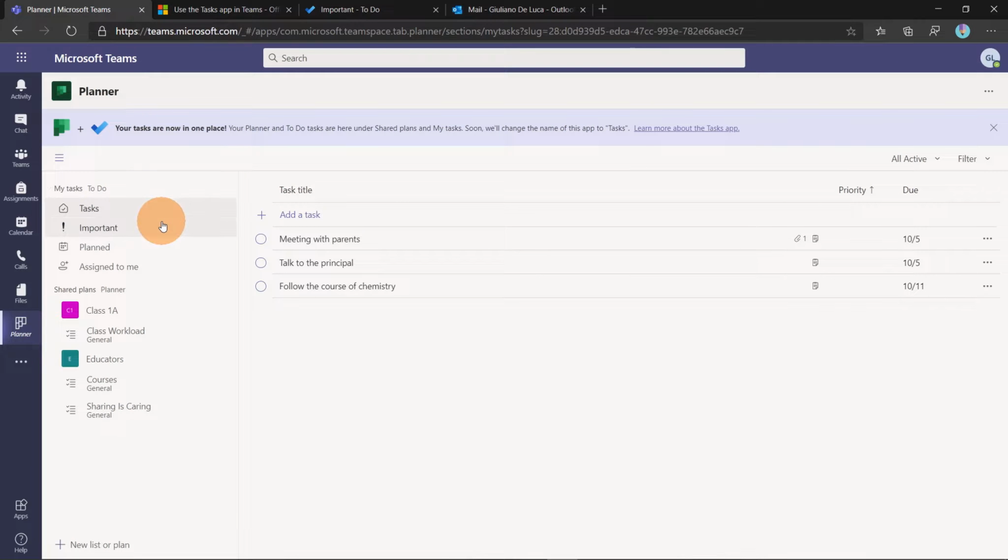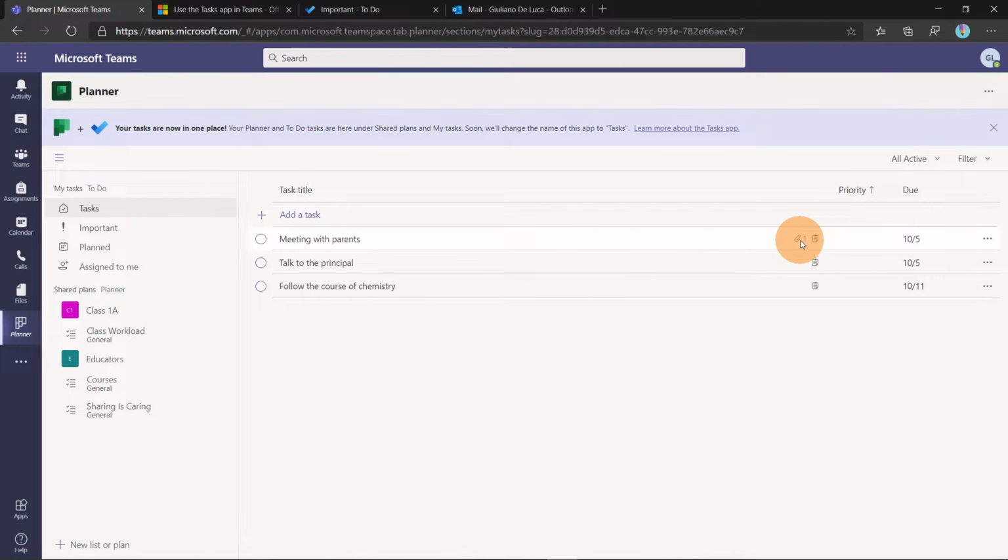On the left side I have the navigation, and I have my To-Do tasks in this section. Below we have Planner, so every plan is listed in this section. Then I have the ability to create a new list in To-Do or a new plan in Planner. In the middle, I have tasks, of course.